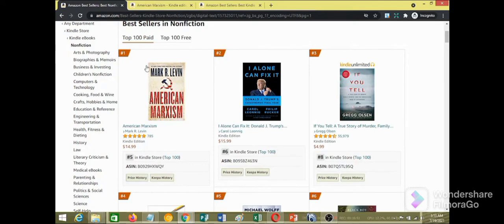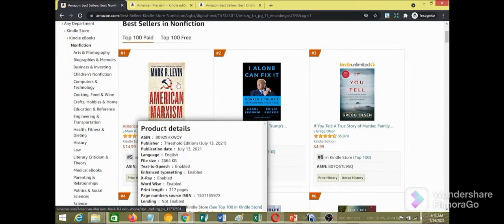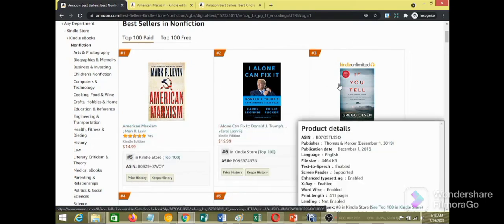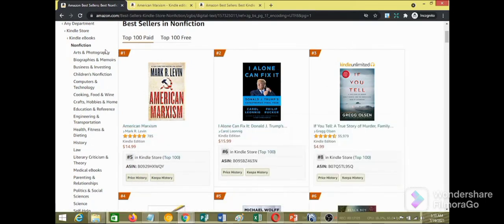So that is it. This is the book cover, the title of the book, the name of the author, the reviews, the price of the book, and you can see the bestseller rank of each of these books, guys. So these are the categories under the non-fiction section.